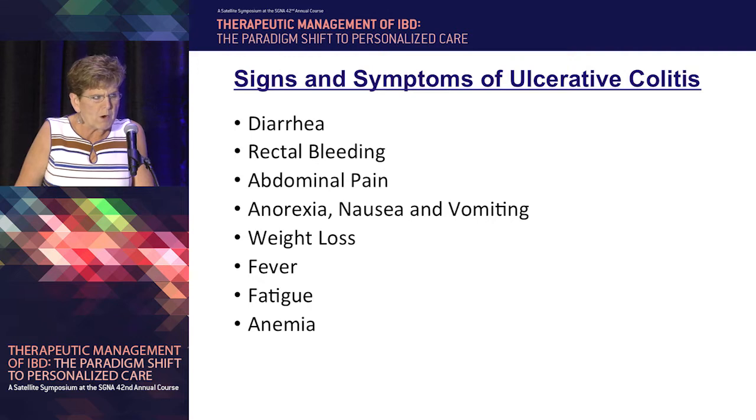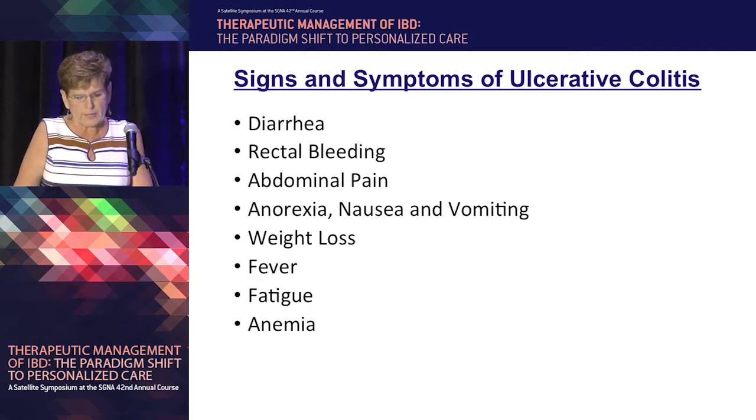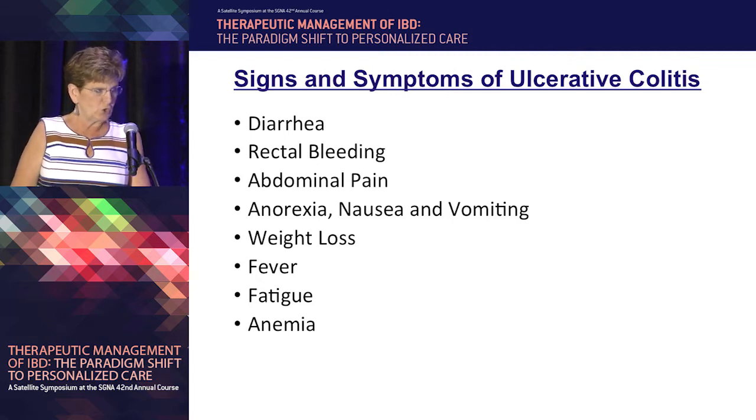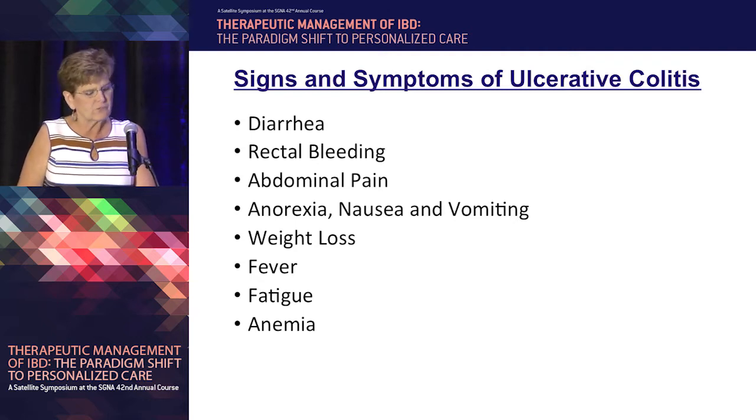Bloody diarrhea is the hallmark of ulcerative colitis. So the patient will report rectal bleeding. They've got abdominal pain. It's usually left-sided abdominal pain when the disease is confined to that part of the abdomen. And as the patient gets sicker, they're having more diarrhea, more bleeding, and more systemic complaints: anorexia, nausea, vomiting because of the swelling going on inside the colon. They're going to have weight loss because the body is unable to absorb any of the nutrients because it's so ill. They're going to have fever from their infection. They're going to be fatigued, perhaps from the anemia because of the bleeding.